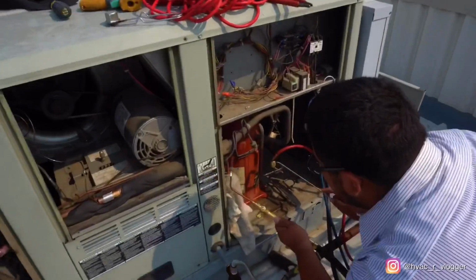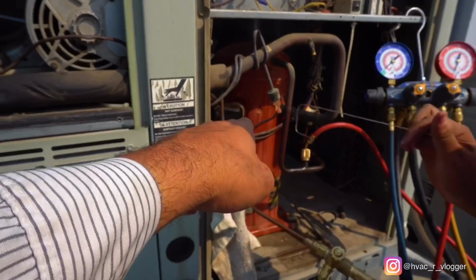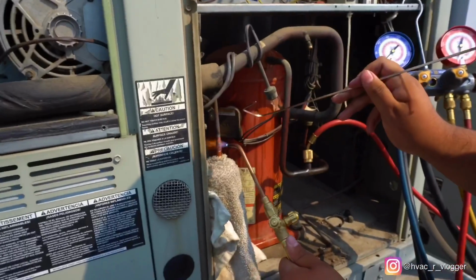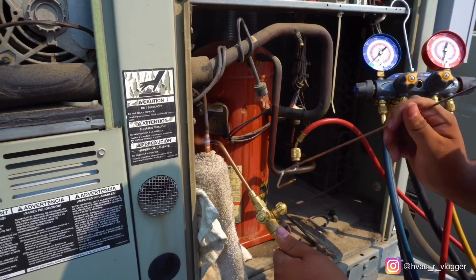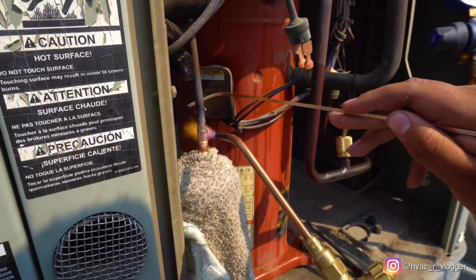I'll go ahead and tell you how to. Remember, right now you're pointing the flame towards the connection of the compressor, so point it more towards the back. Yep, like that, perfect. Now I'll go ahead and wait on your rod. I'll tell you when to do it. So go back, hold it right there. All right, start doing it from the back side.